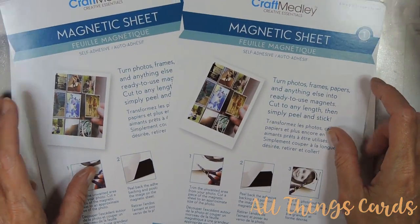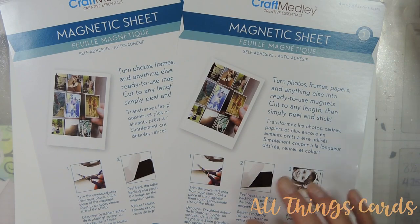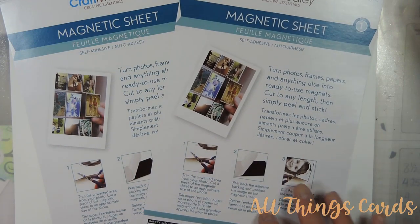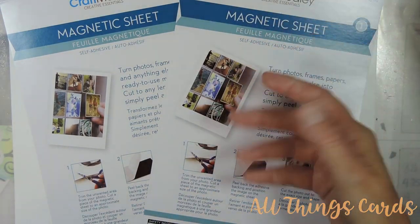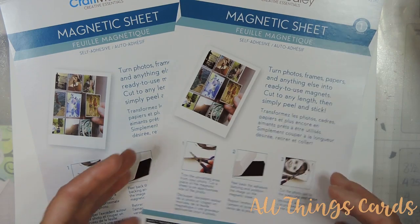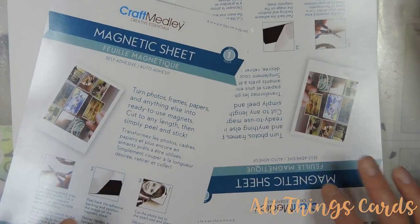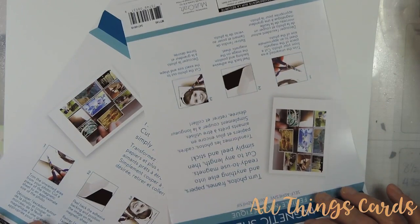Now, I was unpacking my magnet sheets from the dollar store, and I've also done this when you go to the dollar store and you buy stickers and they have that sheet backing. These are my magnetic sheets backing. I get these from the dollar store. Can't remember how much they are. It's a sheet of magnet, so it's a great size. It comes in its own little piece of plastic that's pretty heavy, so I just take this out and use it as a piece of paper for my alcohol inks, for a dollar something, plus a magnet, plus a bag. I'm going to use the back side of these for this purpose.